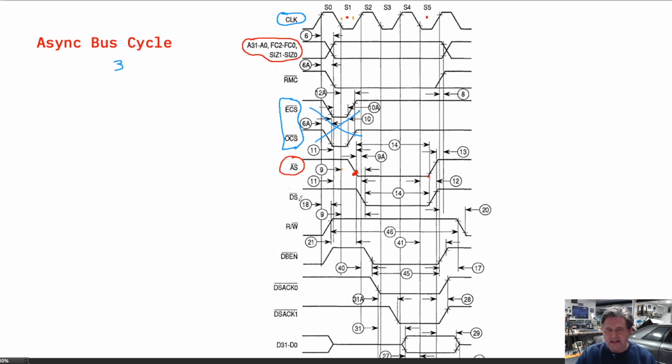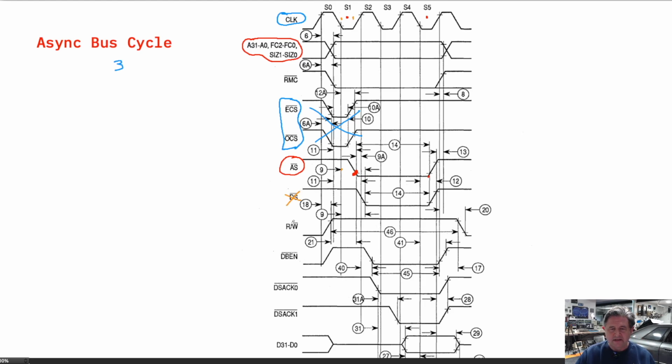There's a signal called DS, which on a read operation, it more or less follows AS. On a write operation, it happens a cycle later. And that can be useful for some devices that need the separate falling clocked edge for doing a write. But in general, most things don't need that. Most things usually pick up the thing you're writing at the end of a cycle. So we're going to nix that.